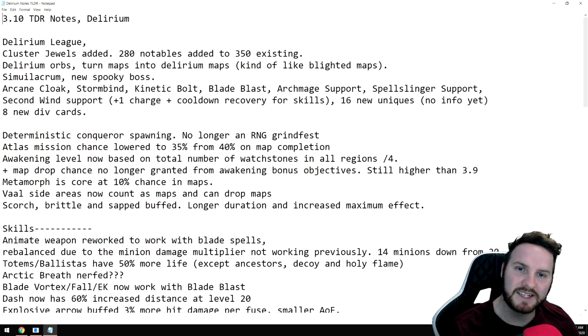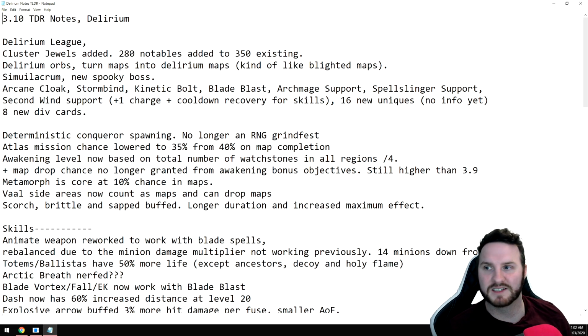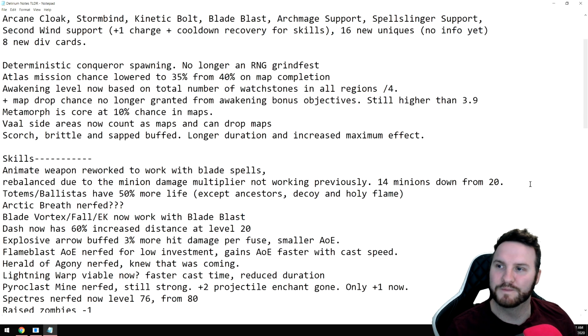They've also added 16 new unique items, which we don't have a lot of info on yet. There are some on the Path of Exile website, but that's all we've got as far as I'm aware. And 8 new divination cards, which is pretty cool.